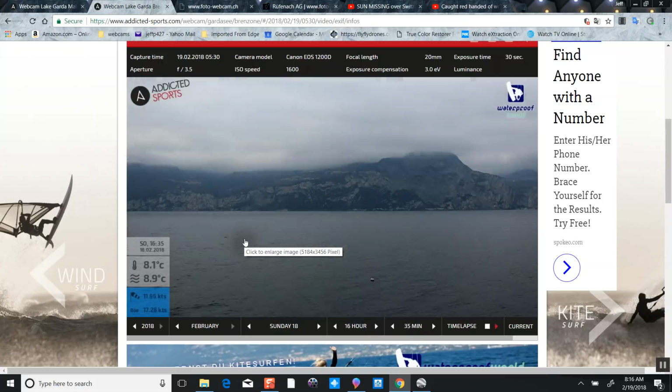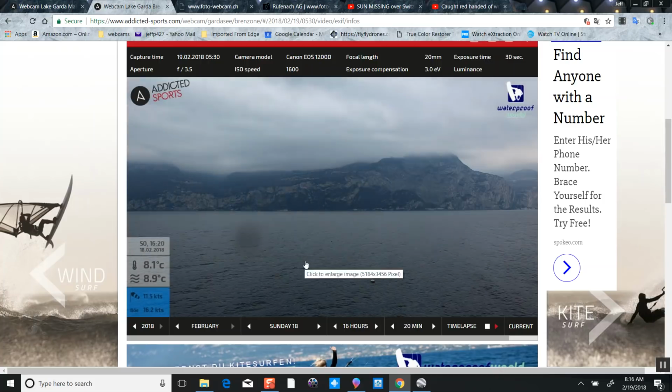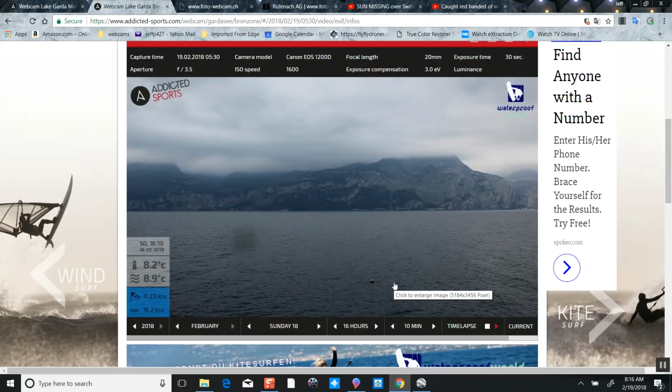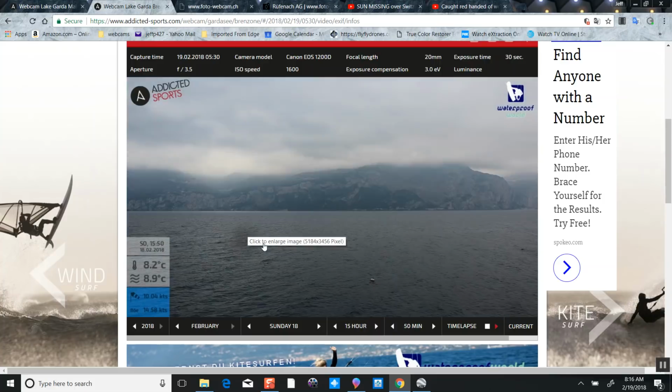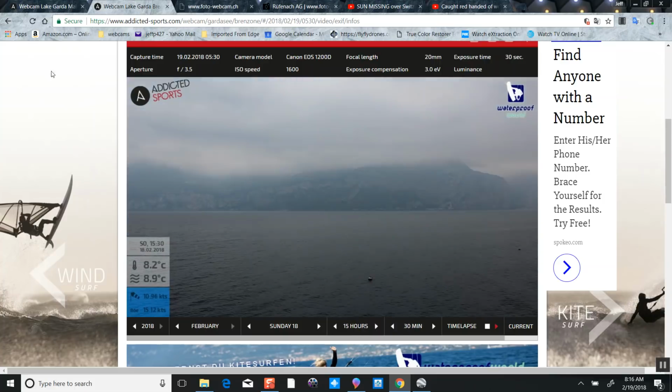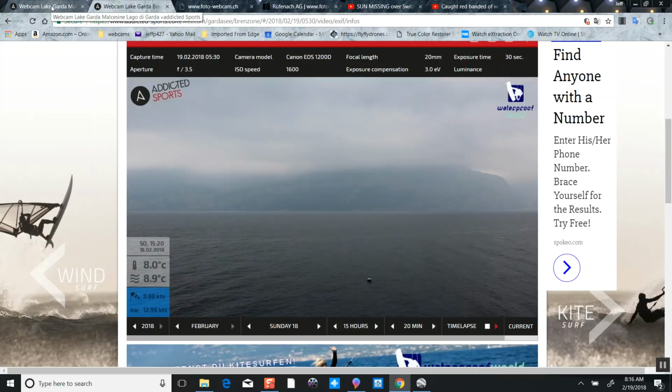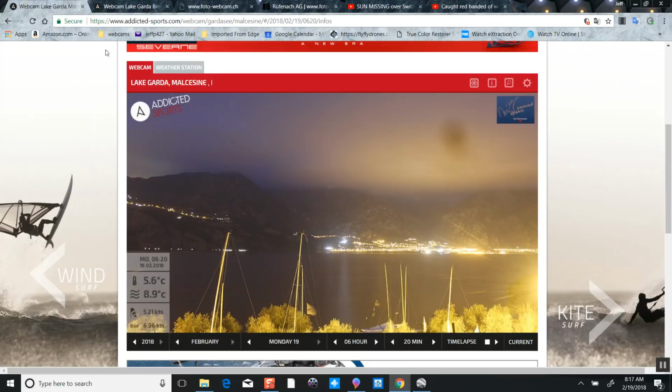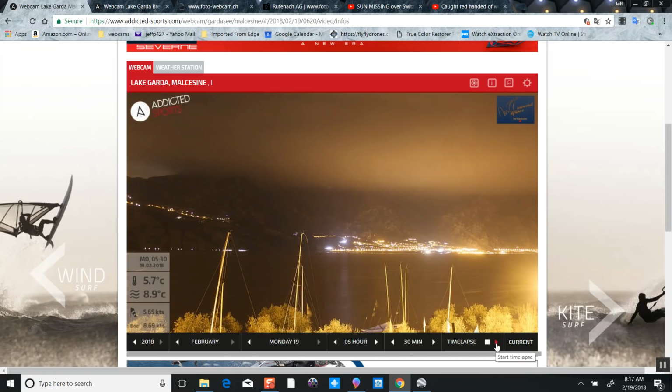Now, this planetary object, I don't believe we're actually looking directly at it, like I've said in my other videos. We can see this mysterious object hovering here. Let's go back over to the other camera and go back in time on this one. In a time-lapse mode, we can see that it suddenly disappeared, just like it did in the other, and reappearing in the fog. May I say the planets just disappear.